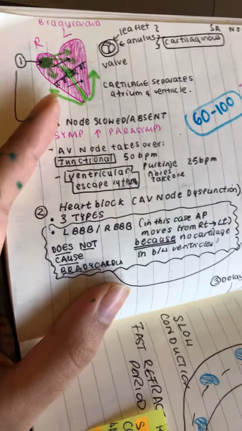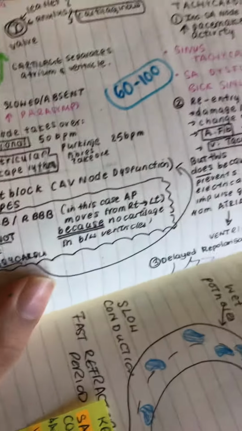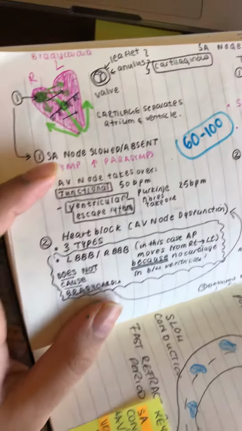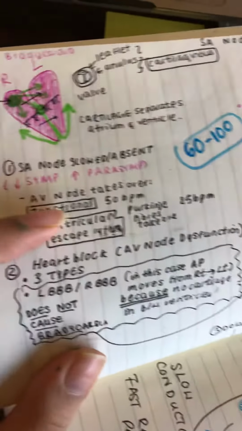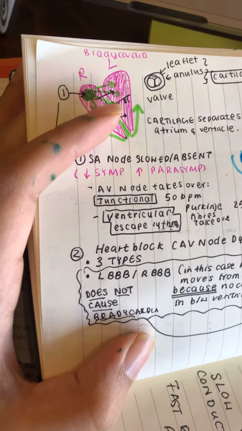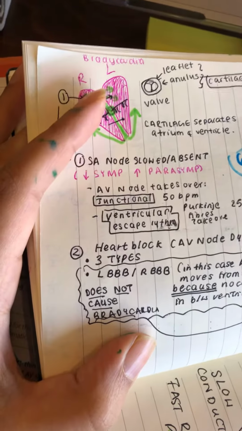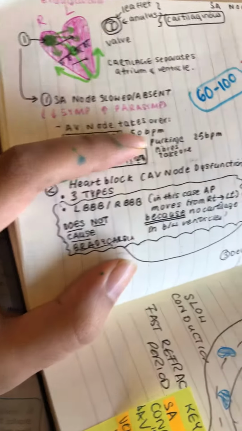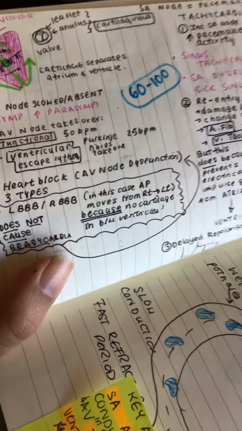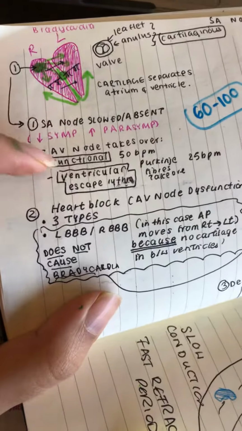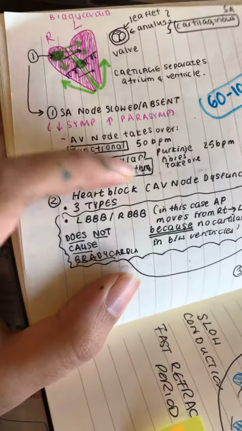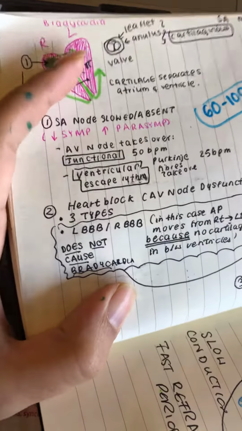In that case, there are two other things that could happen. You could have a junctional conduction, which is when the AV node takes over because your dominant pacemaker is not strong enough. But this will only deliver 50 beats per minute. Our heart is a pump, and this is not giving the pump enough power, because you now have vagal tone.